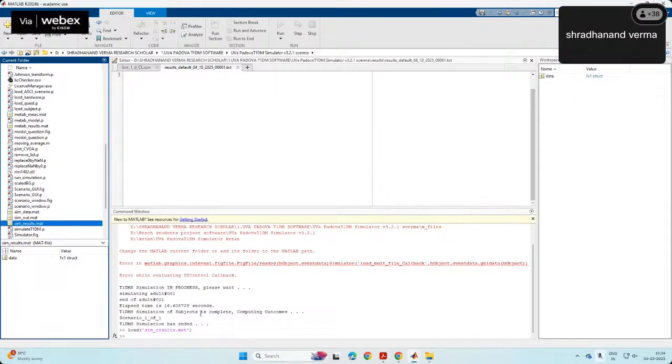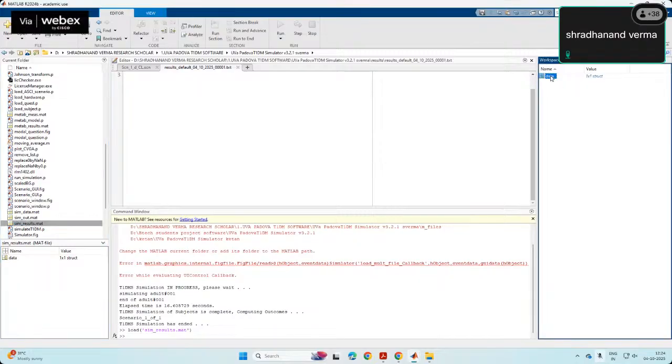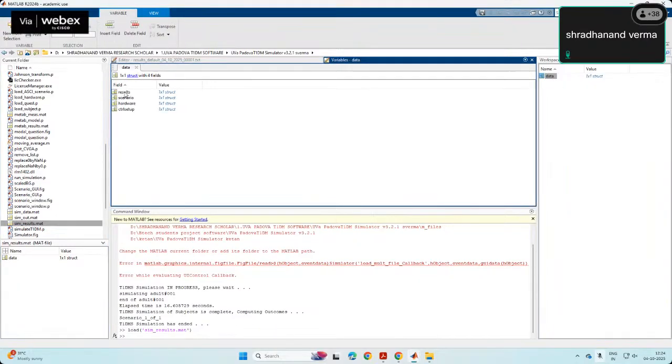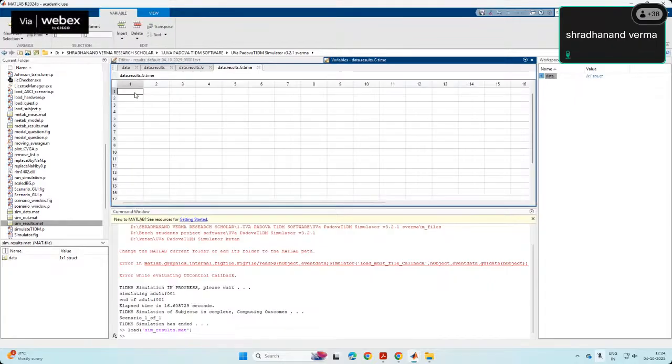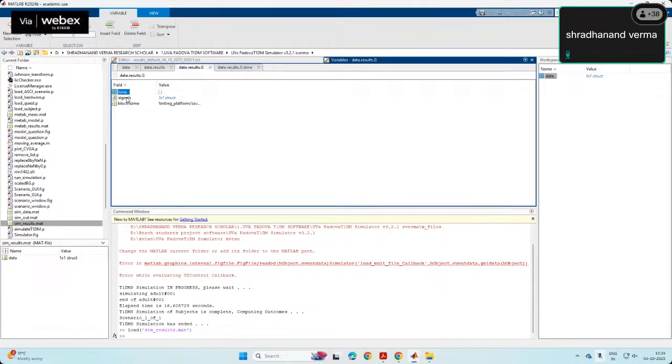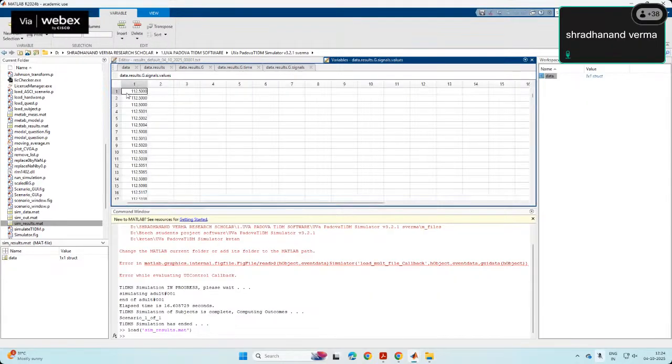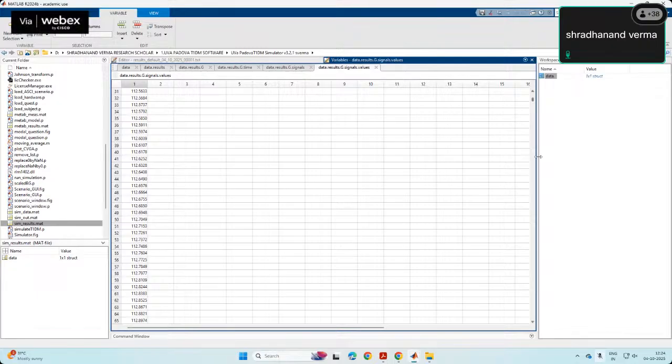Next, how can we see other files related to this? Go to the sim result mat. Here in the workspace, click on this. In the results section, the glucose value is given. Based on this, the plot we have seen earlier is shown, because we checked the plot, and the readings are saved here, for the complete simulation length.